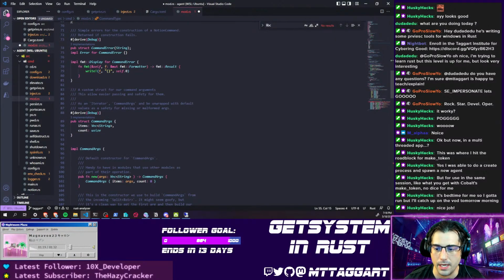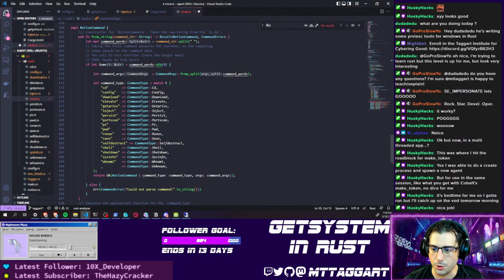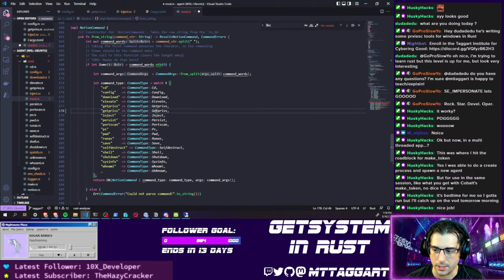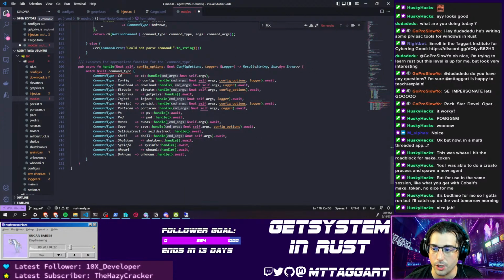And then down here in our handlers, we will do command type get system. So this is the part where we're literally matching the string that we put into Notion to make this work. Okay. And then lastly, we have to tell it where to go.